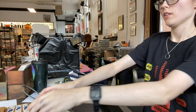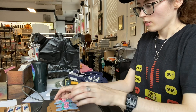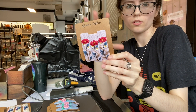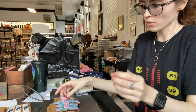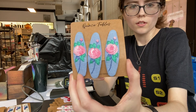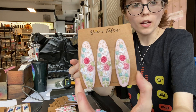Next up I have the barrettes, and we've got a few different ones. This first one is a peony — nice bright red on a nice lilac purple background. And again, really nice soft high quality fabric that they're working with at Quince Fables. This one is a rose, really high quality stuff. And a bouquet — so a whole bunch of little flowers thrown in there.